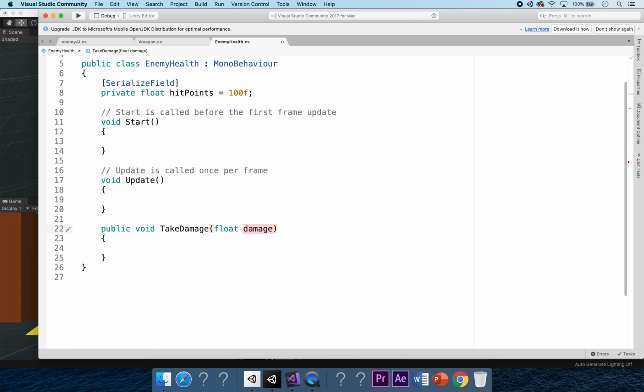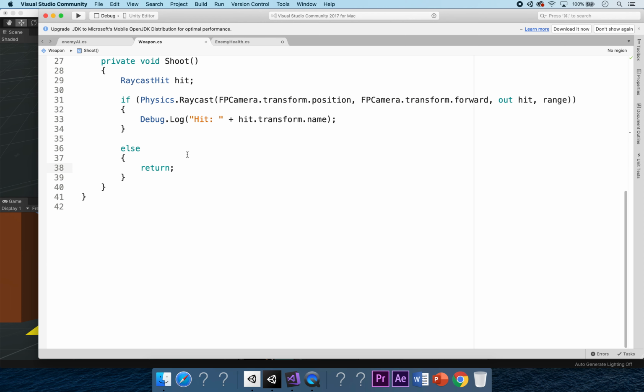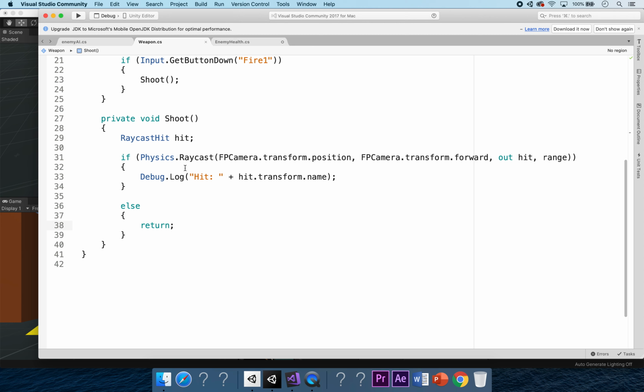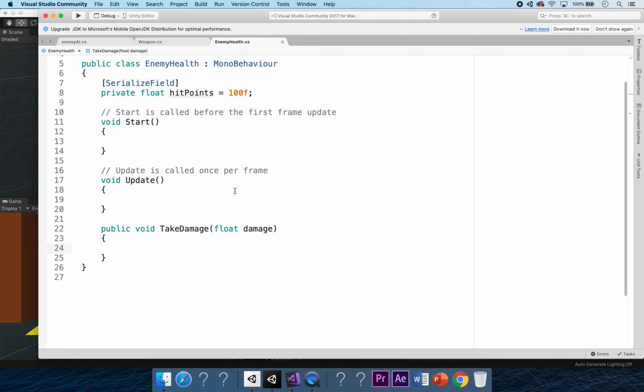This will be really handy for when we need to bring up TakeDamage into our weapon script, because obviously it's the weapon actually doing the damage. So we'll bring this up in our if Physics.Raycast shoot in a moment. We can say that hitPoints -= damage.